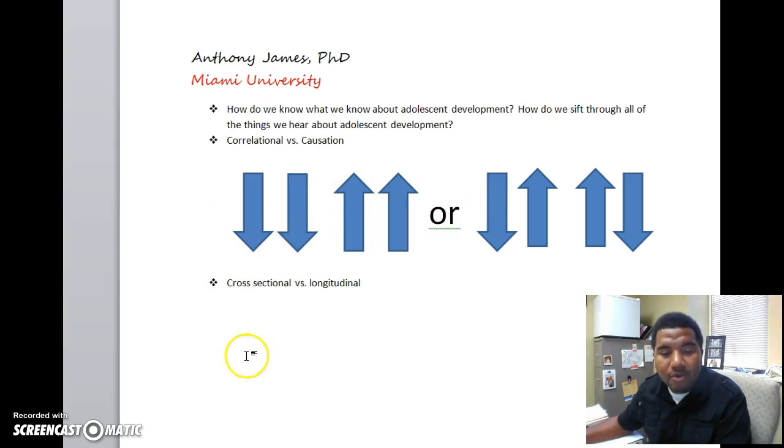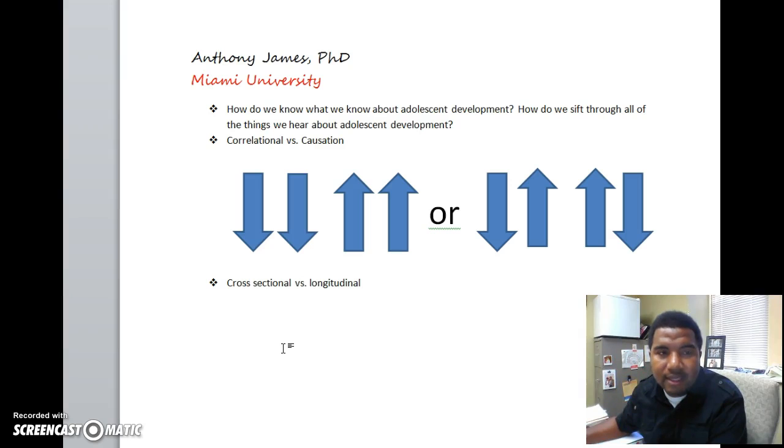Okay, let me move on to cross-sectional versus longitudinal, just real quick. And I'm not trying to go too deeply into these, just trying to give you some different ways of thinking about them from what you may have read in a textbook. Cross-sectional versus longitudinal, these really relate to how many times the participants in the study were assessed. Cross-sectional is what many people describe as a snapshot in time. So some group of individuals were assessed, possibly on two separate variables, at one time. And it allows you to give a description of what things are like.